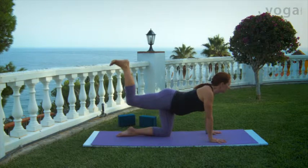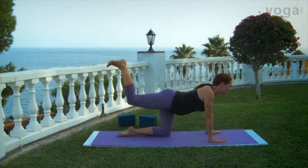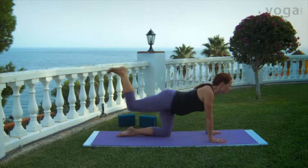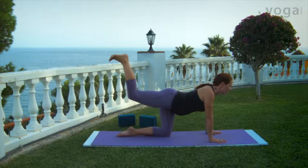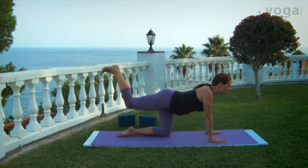Keep breathing. 11, 10, 9, 8, 7, 6, 5. So it's a hamstring strengthener. 2 and 1. Keep lifted for 5, 4, 3, 2, 1.